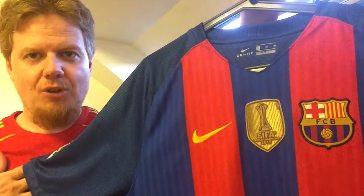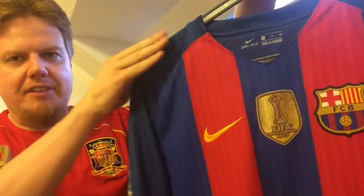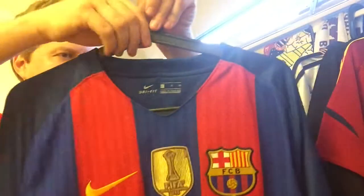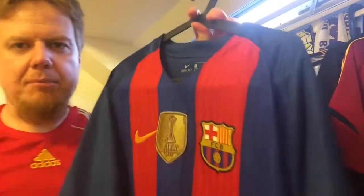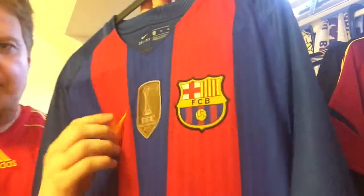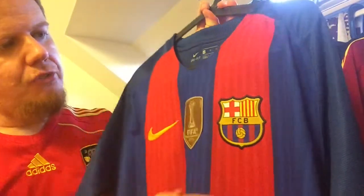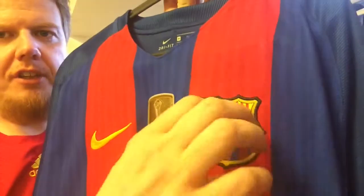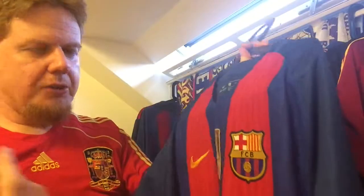It is of course the 2016 Nike template, which I hated for national team jerseys, but I think this looks all right. It has slightly darker sleeves. My Barcelona jerseys always seem to have something darker on them — I don't get them in only two colors. You have the Nike swoosh and the modernized Barcelona logo, which is positioned a little bit higher. At that time they were still world champions.